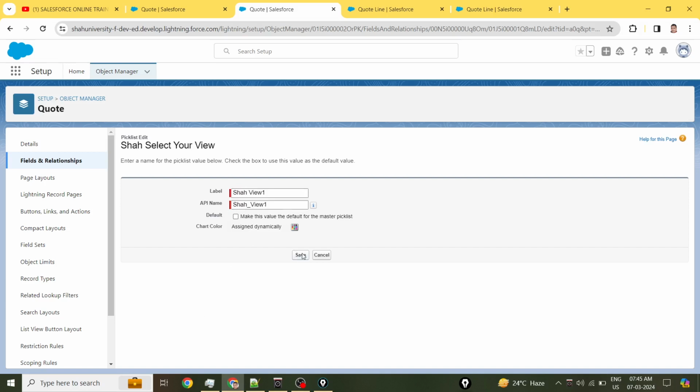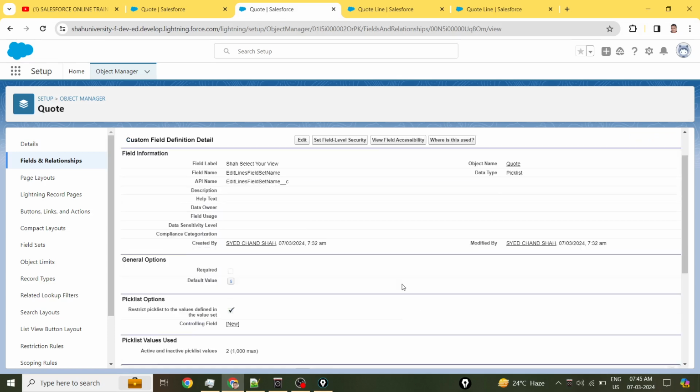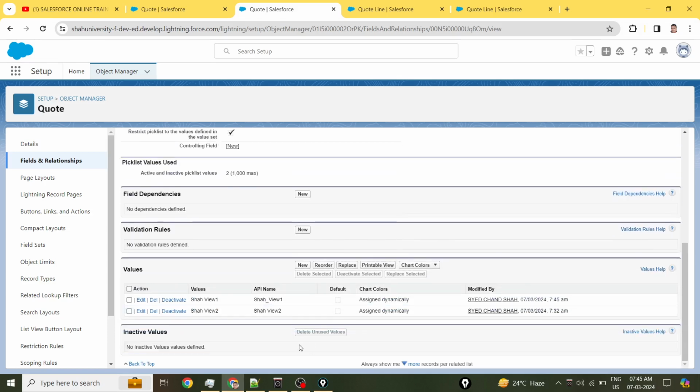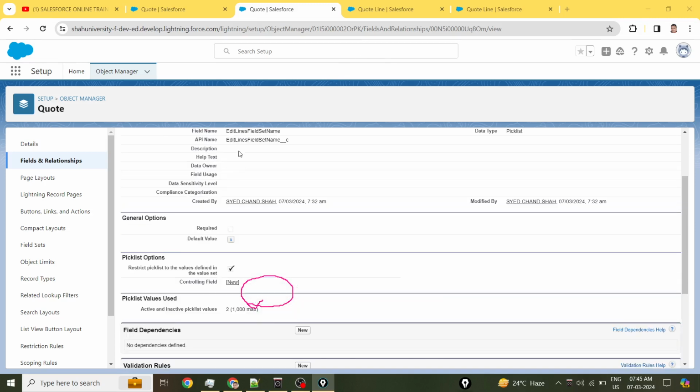This is okay, I have done the correction. Make the correction for the second thing also. The API name is what you are sending through the pick list field. What is the pick list field? Edit lines set name, double underscore c.